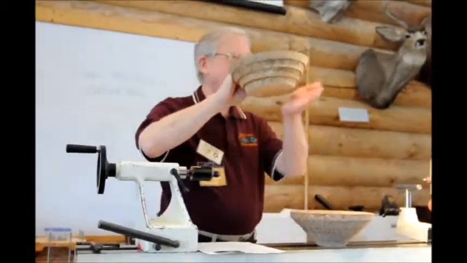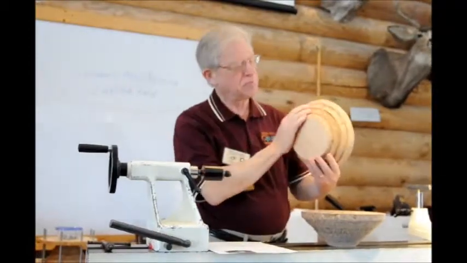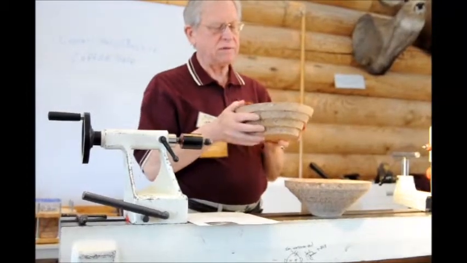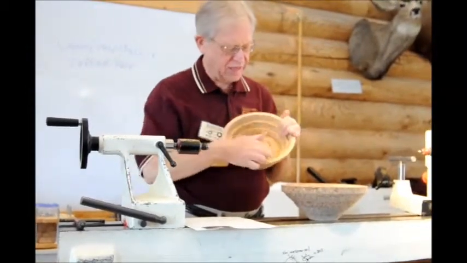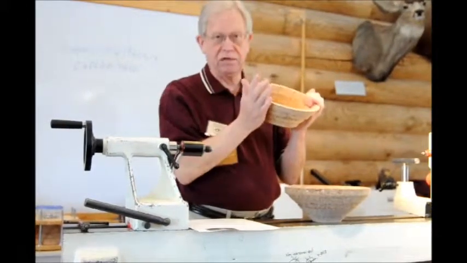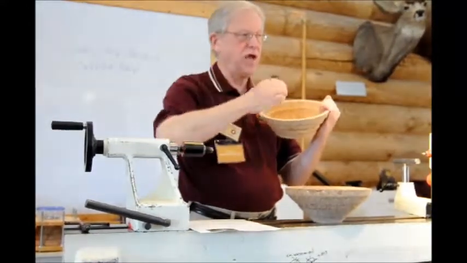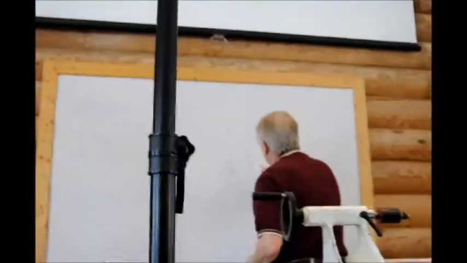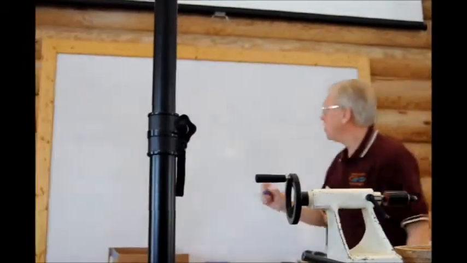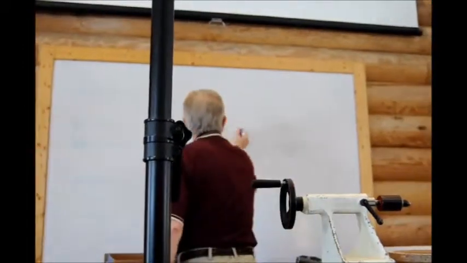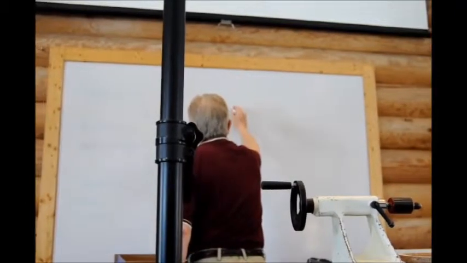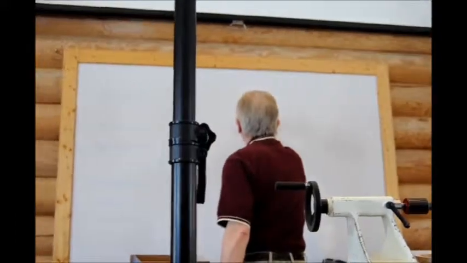But a bowl doesn't look like this. A bowl is supposed to have those straight sides and be smooth. What I didn't know was that in order to have these sides match side to side, you had to have the right angle. And the angle can change just by, now, what angle? So this is the, well this is going to be a right triangle here. So here's your angle right in here.